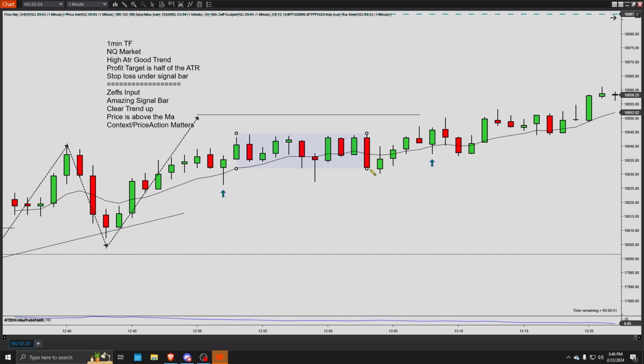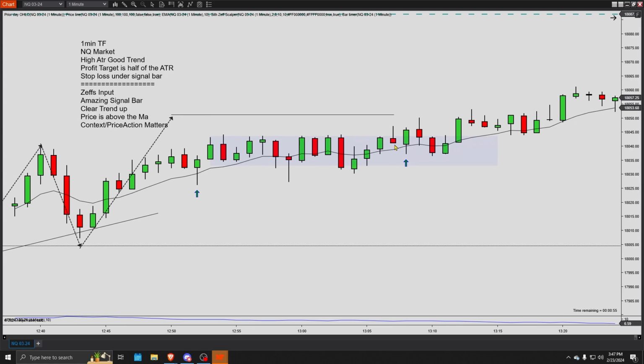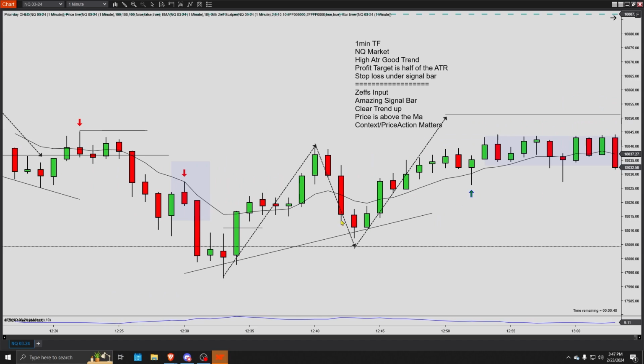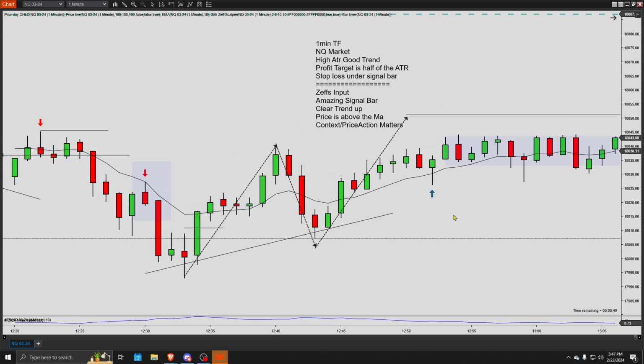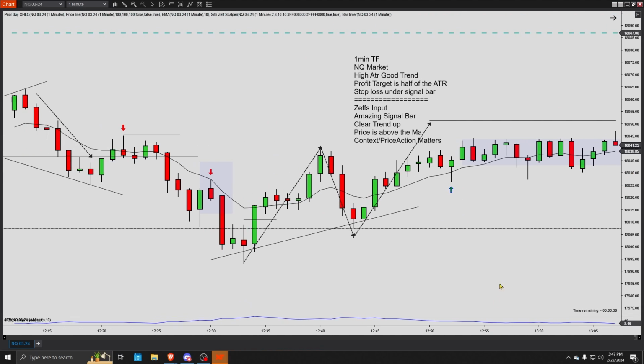And then you can see it starts to consolidate. So if you got any signals in here, you'd skip it. And so like this one right here, even though it worked, you don't clearly see that it's out of this trading range. You can clearly see that we're looking for context here. We're looking for the second leg up. We're getting close to the second leg. This is how you're incorporating this strategy, by using price action rules.